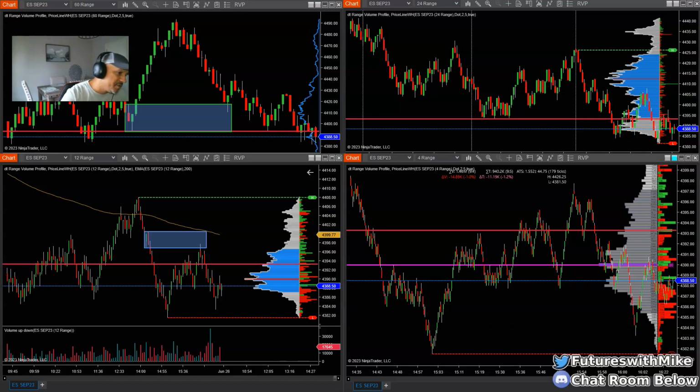I'm going to bring over the DOM because I have it on another chart. I don't have it on the monitor that I place my trades from, because this is my environment, my layout, and I just don't have any space. So I have another monitor set to the right hand side of me, so sometimes you see me looking here, then there, back and forth, left to right. That's because I'm also looking at my other monitor, which has another chart or two that I don't talk too much about because it's just a daily chart pretty much. From time to time I may pull up other charts, but they're not imperative to me trading intraday.